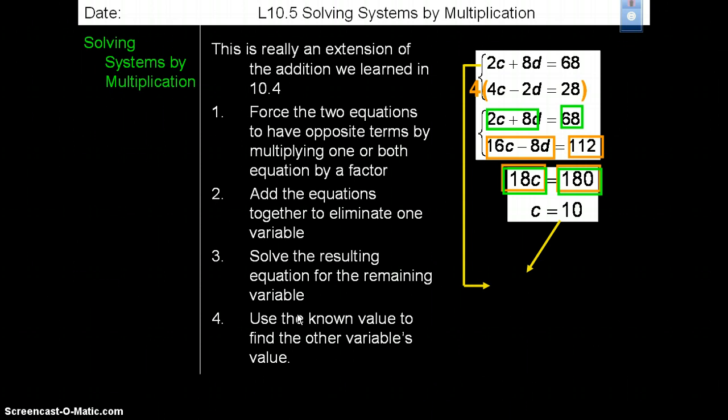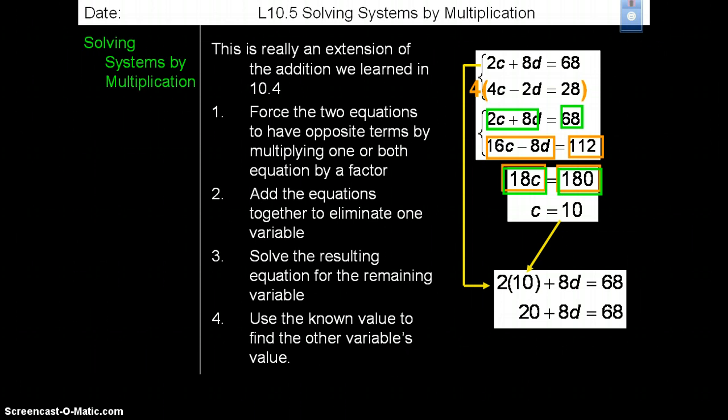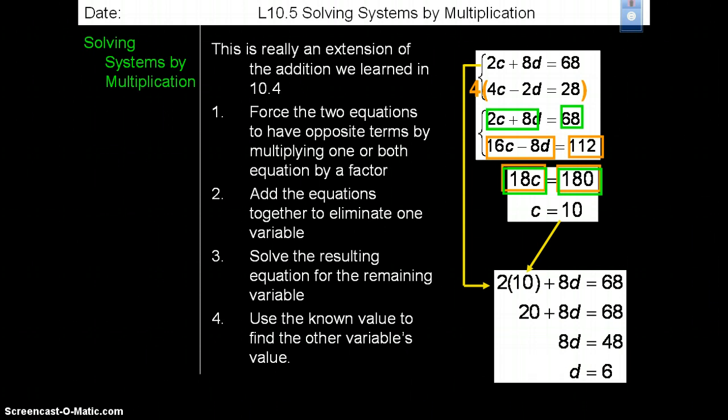In this particular instance, I decided to use the first equation because it didn't have a negative d term. It wasn't minus 8d, it was plus 8d, and that seemed easier to me. Either one can be used. So you'll see me using 2c plus 8d equals 68. However, instead of a c, I will use 10, arriving at 20 plus 8d equals 68. By eliminating that constant, adding a -20 to both sides, we see that 8d is equal to 48. And finally, that d equals 6.